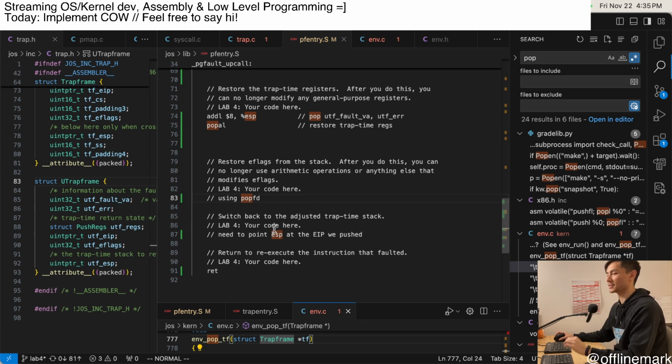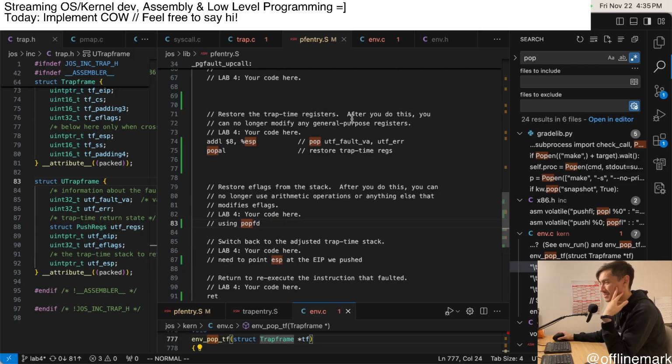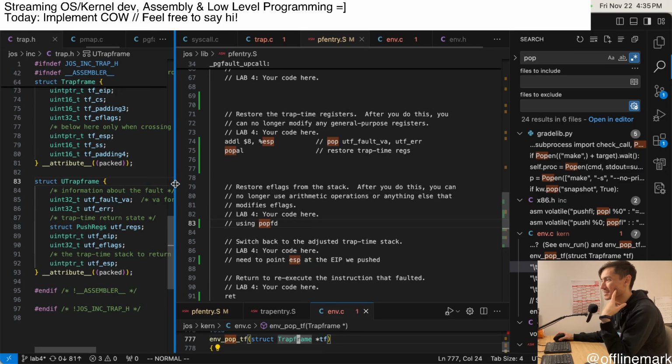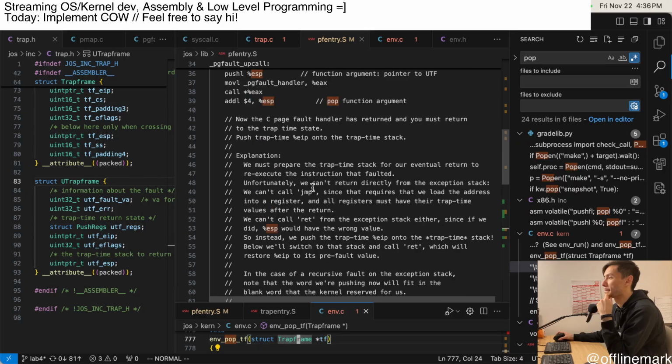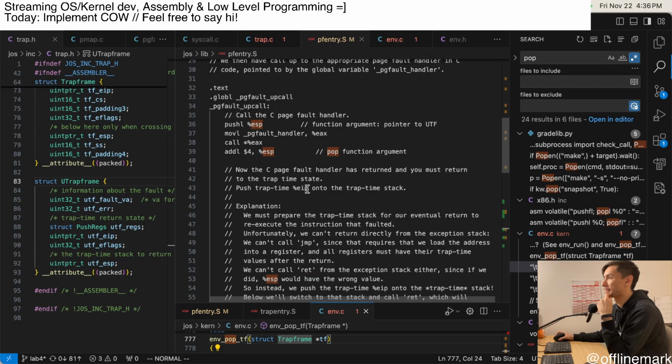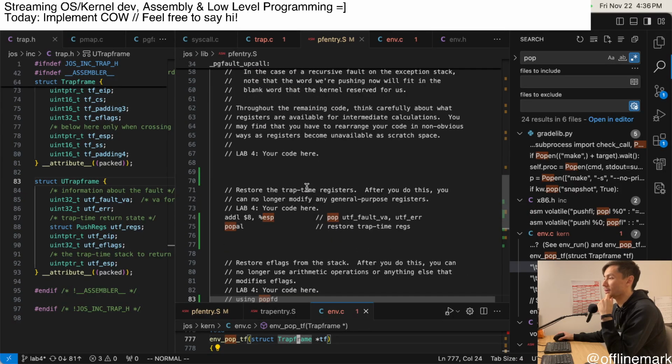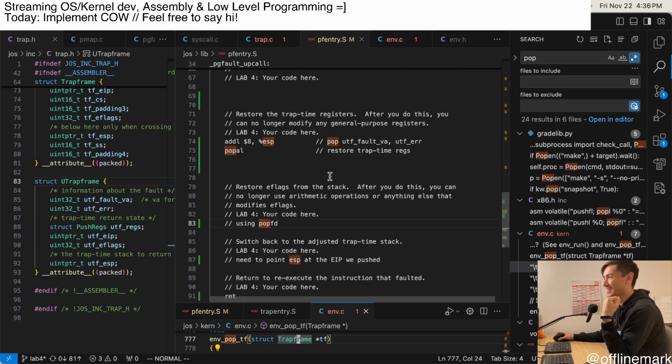So at the very least, how do we do these moves? Also, we have no general purpose registers here. What do we even have? Well, we have memory. Maybe we should be using memory a lot more. We can totally use memory.